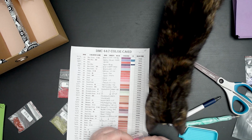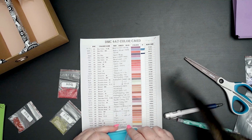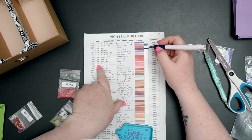Don't play with the knife. No knife for kitty. Oh, down you go. Good girl.